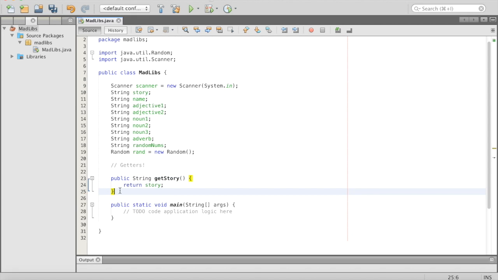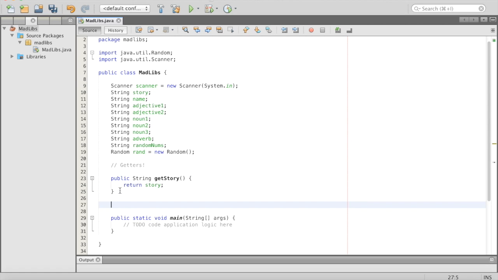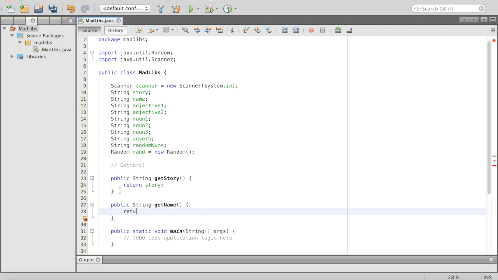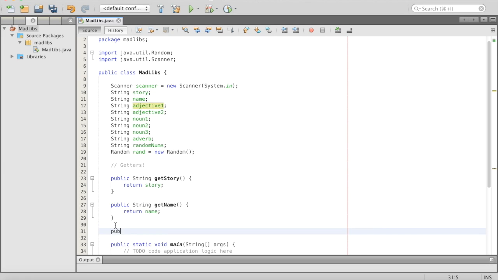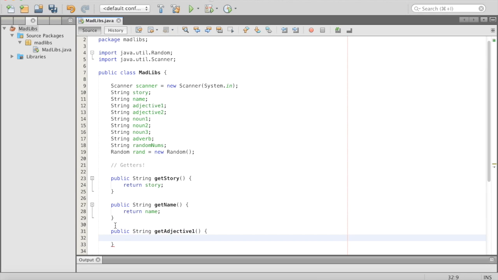We did these in the last video, and we're actually going to implement them here. So public String, our next is getName, open close paren, open close curly bracket, return name. We'll do public String getAdjective1, open close parentheses, open close curly bracket, return adjective1.